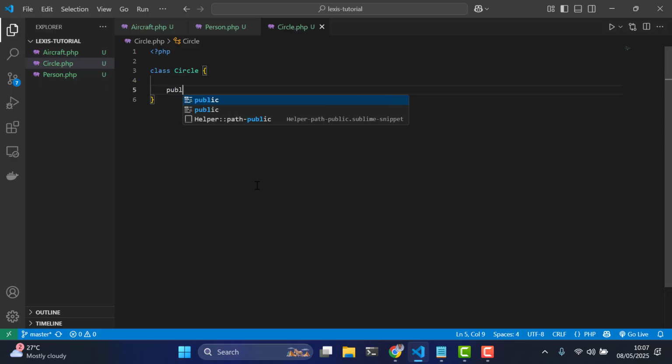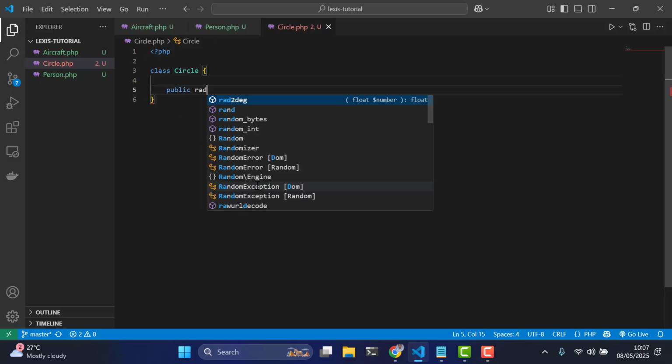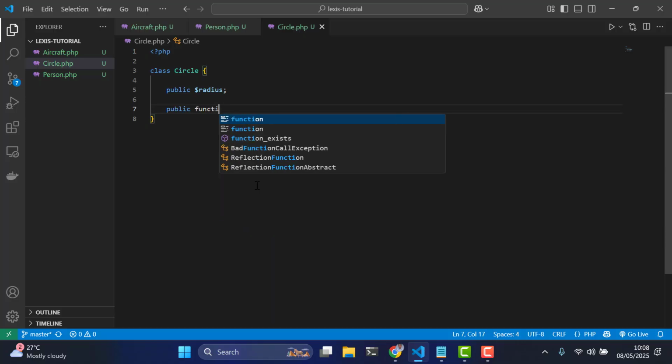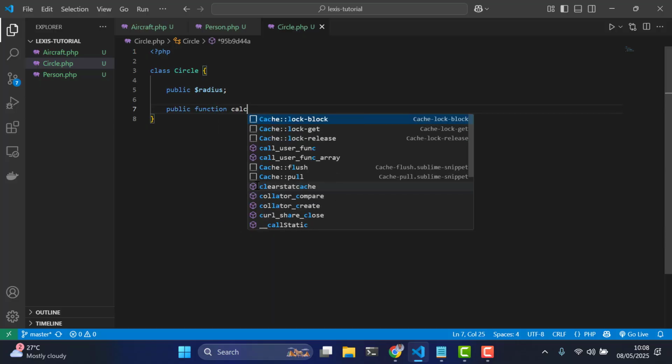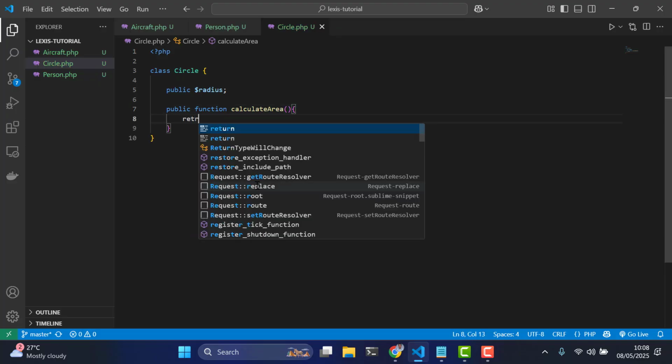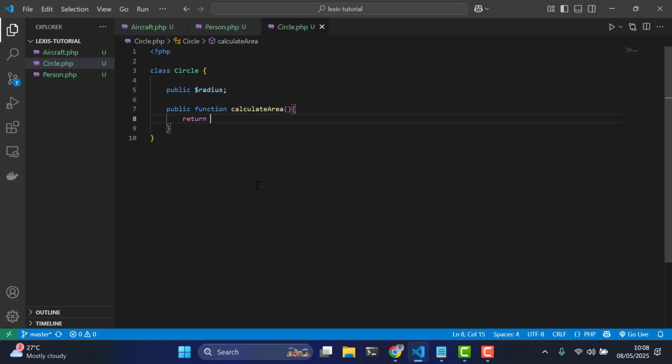So let me say I have one property called radius. Then I have one method. Let's say the method is to calculate the area of a circle. So calculateArea. That's what the method is doing, and it will return the area of a circle.